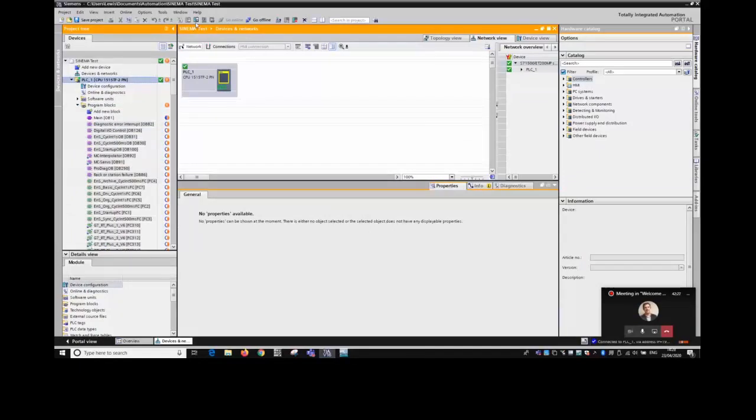So if we wanted to, we can actually do an upload and drag those blocks out and work with them as if they were here locally. And I think that's a quick overview of what is possible with Sinema Remote Connect and establishing a connection. And as I said, it's mainly for us to be able to access these devices remotely and be able to work on them as if we were there locally.